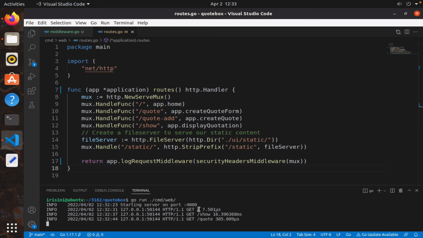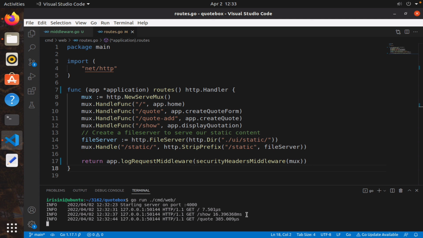So we did home, then we did show, and then the last thing we did was get quote. That's what the request URI returns. And finally, it gives me how long the request took, in microseconds or milliseconds.